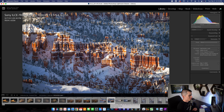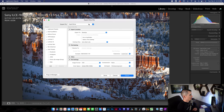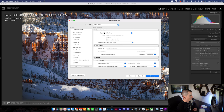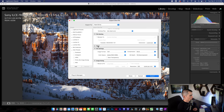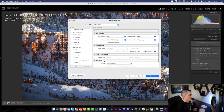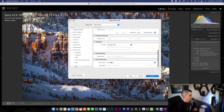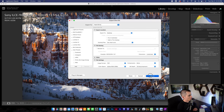So you're going to go to File, then Export, and this box will open up. I like to export to the desktop since I'm going to use it immediately. Under file settings, make sure the image format is set to TIFF. The other settings I like are 16 bits per component, no compression, and Adobe RGB 1998. Then go down and make sure nothing is checked under image sizing — you don't want any box checked there. Same thing with output sharpening — nothing checked. Copyright only is fine for metadata. No watermarking on my prints. Post processing — do nothing. Then hit Export and the image will go right to your desktop.